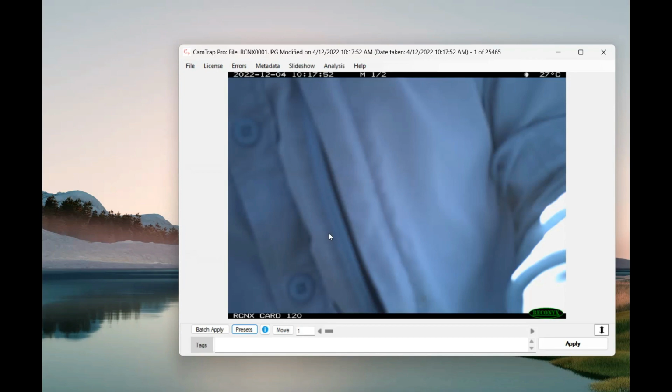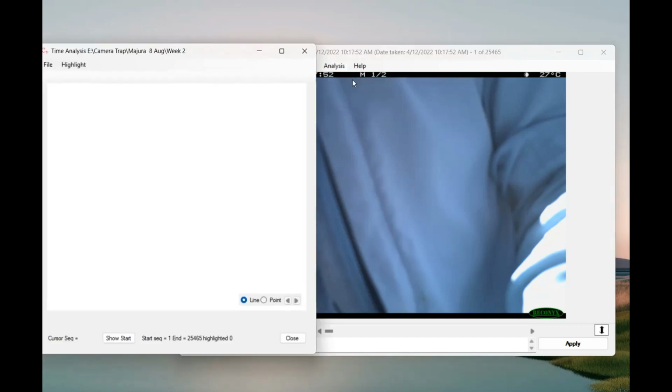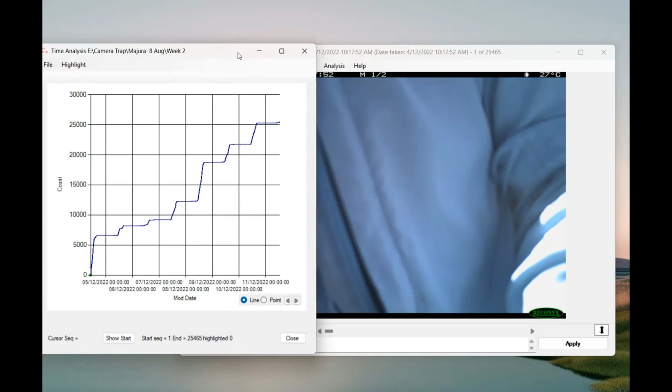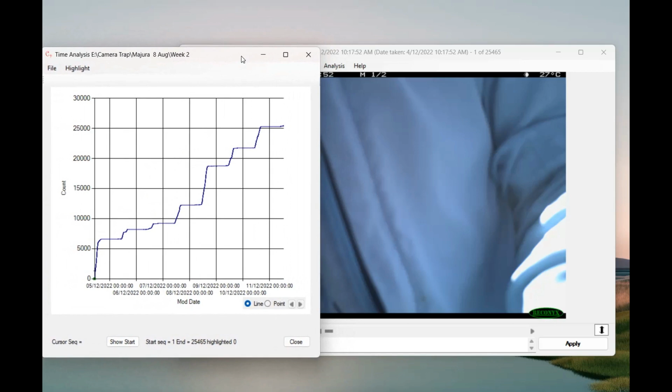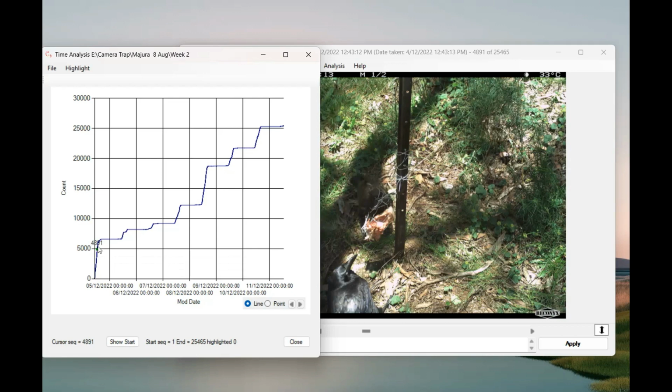So the first image to appear is of the person walking away from the camera after he's changed the batteries. So the very first step is to have a look at the time profile of the data. So this now loads up, and you can see it has a stepped appearance. The data is collected over a period of a week. If we want to look at which images are present at particular times, if we choose a point on the profile and right click on it, you can see the image changes to show the selected folder.